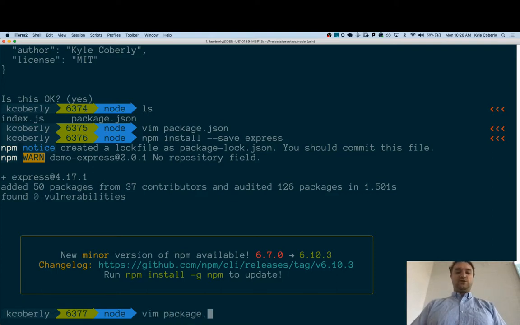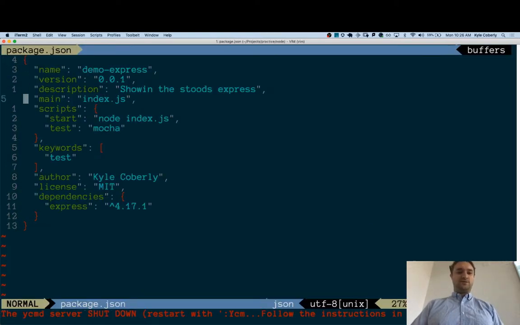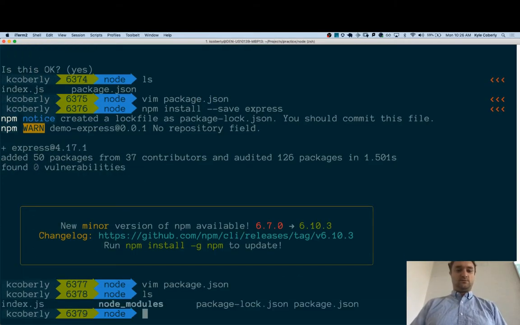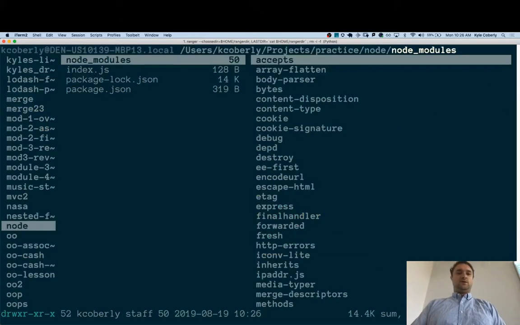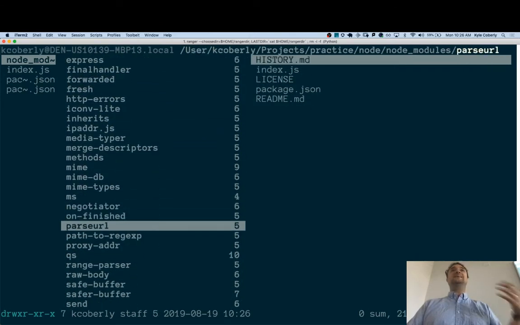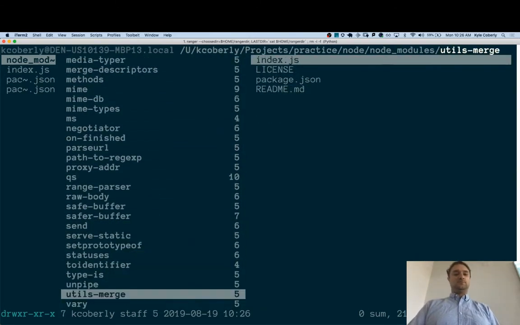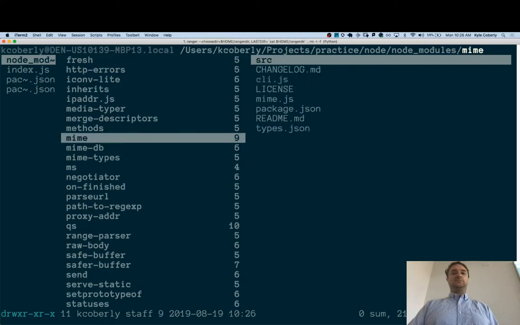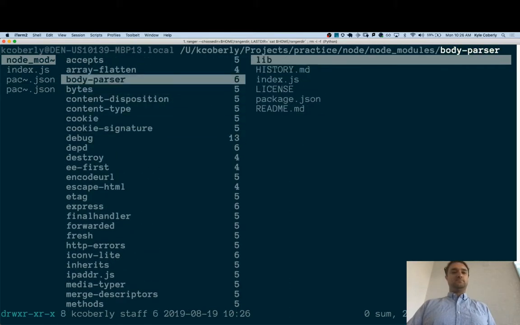If I look at what changed in package.json, now it depends on that version of Express. And check this out. Now I have this node_modules folder. If I go into here, holy smokes, it installed all of these npm packages, because Express depends on all these.